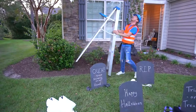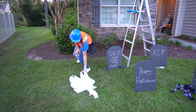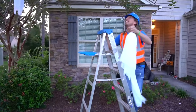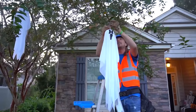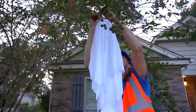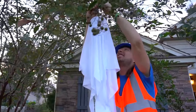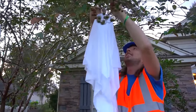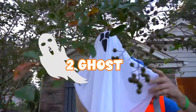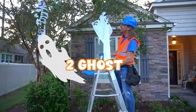So let's see. Oh, how about right here? Let's see, right there. Let's get one of these spooky ghosts. All right, let's see. Oh, this looks like the perfect spot right here. Tie a few knots in this. There's one, two knots. Oh yeah, there it is. Look at that. How cool is that? Spooky. Yeah, that's awesome.